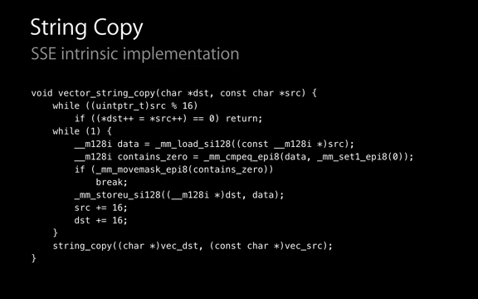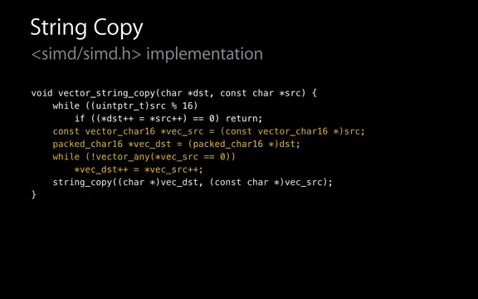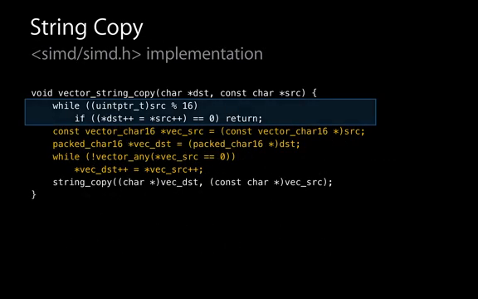So we want to give you the tools to write fast implementations that you can run on all of our platforms. Here's what a SIMD implementation of string copy looks like. First off, it's a little bit shorter than the SSE intrinsics version, and I think it's a little bit cleaner. I'm going to walk you through it. The first part here, we just go byte by byte until the source has 16-byte alignment. That's going to enable us to use aligned loads from the source from that point on. I'm not going to get too much into the nitty-gritty details of why it's important to do this, but when you're dealing with implicit length data objects like strings, you do really need to align your source buffers.